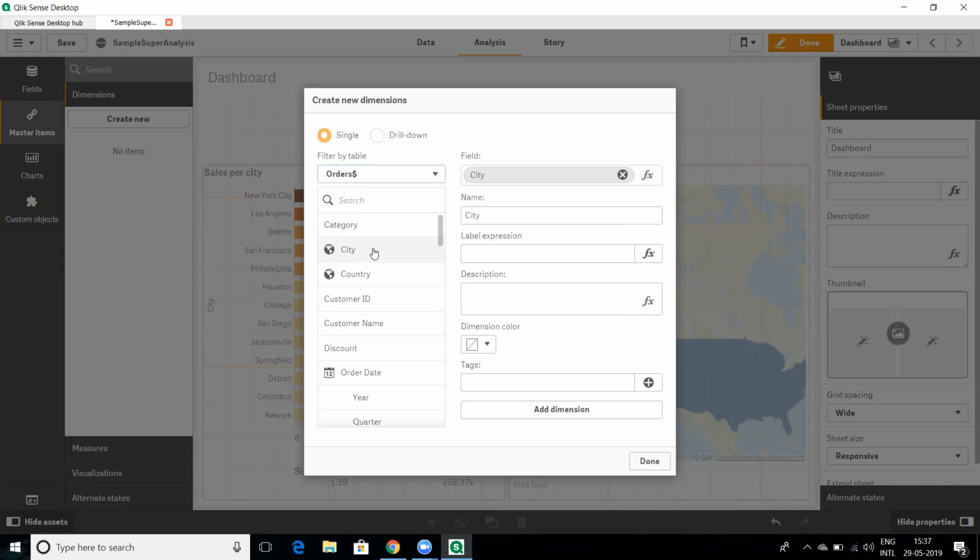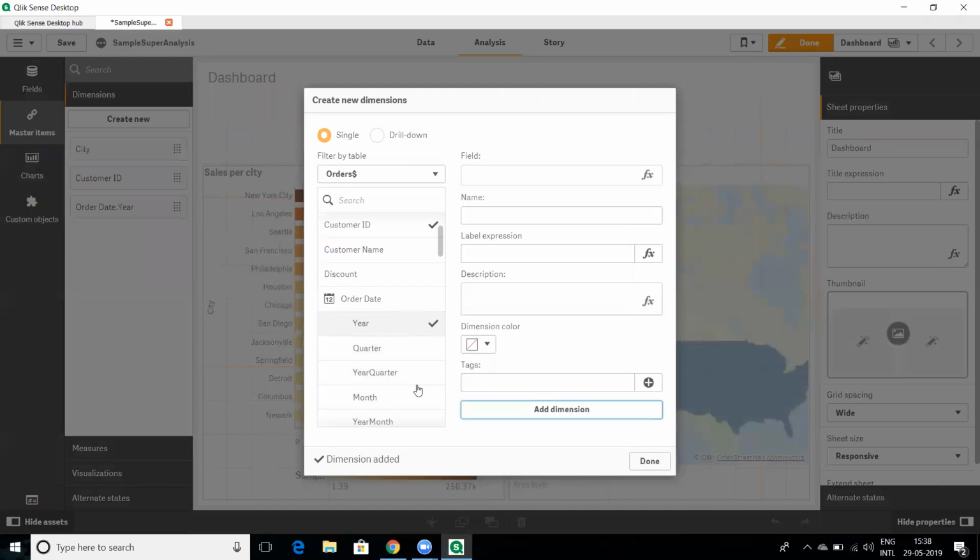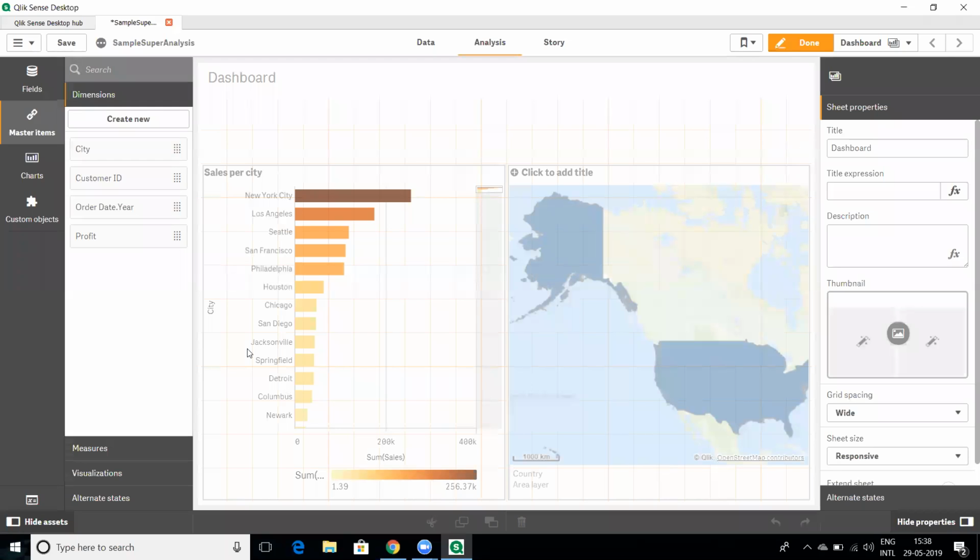Let us take city and we add the dimension. Customer ID, add the dimension. Order date, we take the order year, add the dimension. The profit, add dimension, and we can click on done. So we have created the dimensions here.